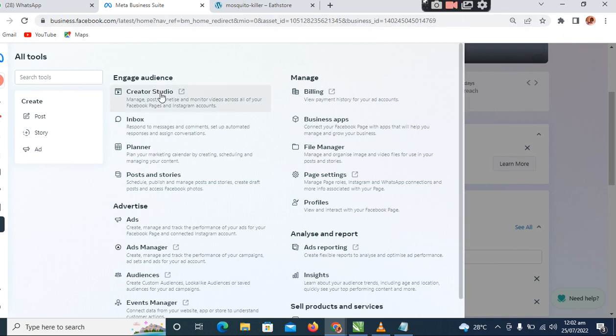So once you log into this place, business.facebook.com, it will bring you to this place. I will go under manage, which is there, and I will click on billing. There is an app that I will also recommend that you download on your phone, which is called Facebook Business Manager. There you can also fund your account. It is a mobile version of what you are doing here on laptop. You can run ads directly from it also.